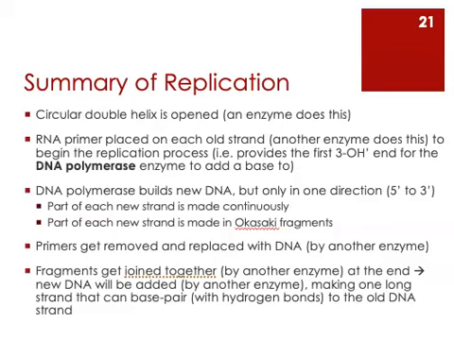Let's summarize what we've talked about with regards to DNA replication. We know that DNA will be replicated or copied anytime that a cell is preparing to divide. And in prokaryotic microbes, in bacteria and archaea, the DNA molecule is a circular double helix. So, in order to begin replication, that double helix has to be opened. The two strands have to be separated from each other from the point of origin, and an enzyme will do that.